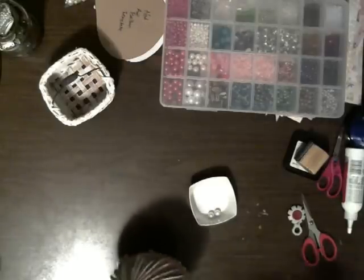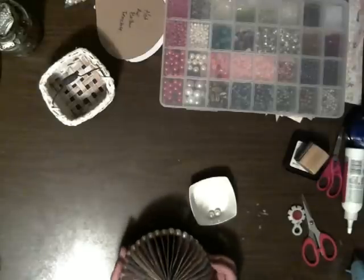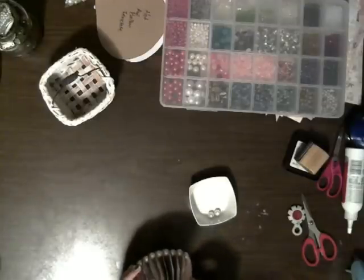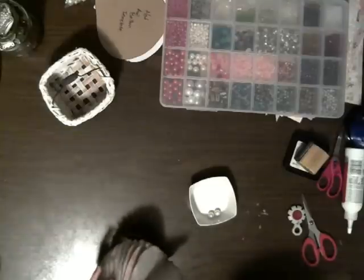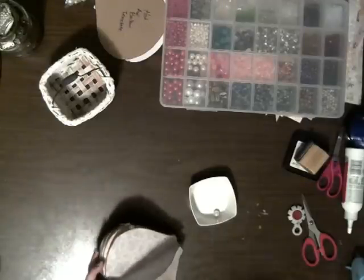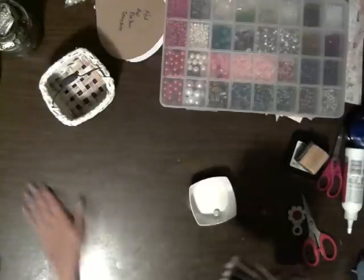Don't get angry. Okay, apparently hot glue is not going to work so well on this project like I had hoped. But I don't think I'm that far off. I don't think it could be completely wrong. So I kind of want to glue all that together so it kind of stabilizes it a little more, I think. I'm really praying that I don't hit myself in the face with this hot glue gun, because if I do, I'm going to cry. I will totally cry on my YouTube channel if I hit myself in the face with my hot glue gun.